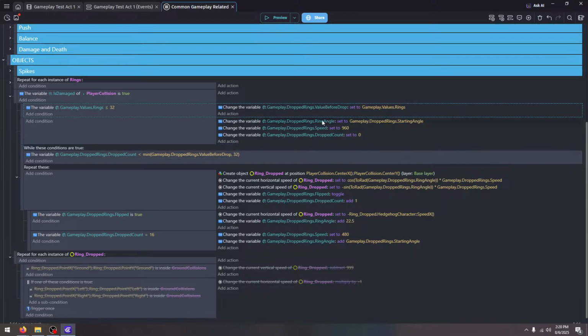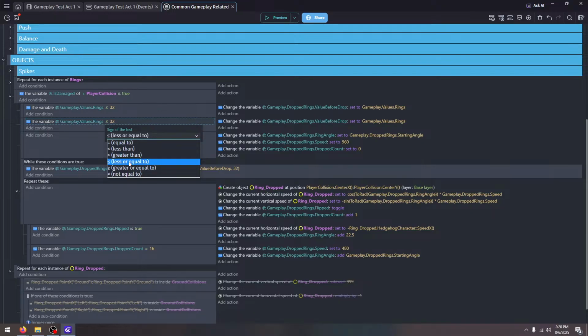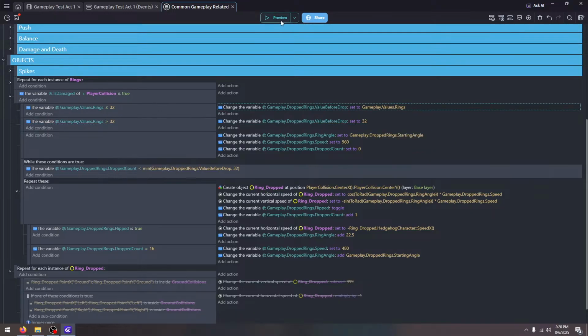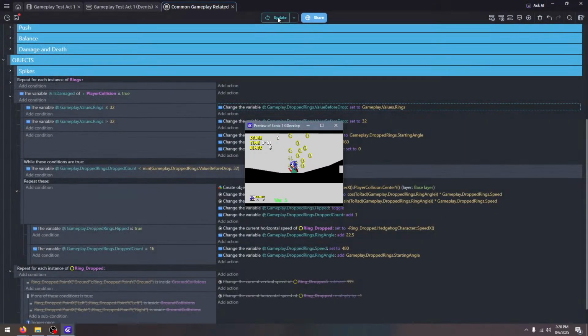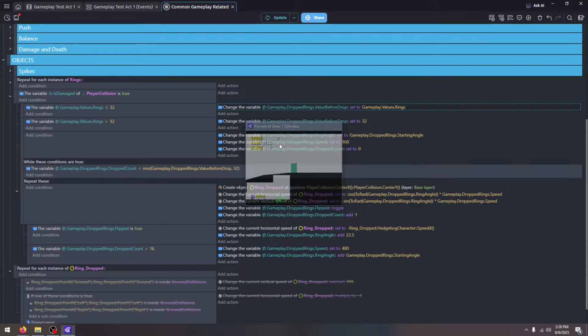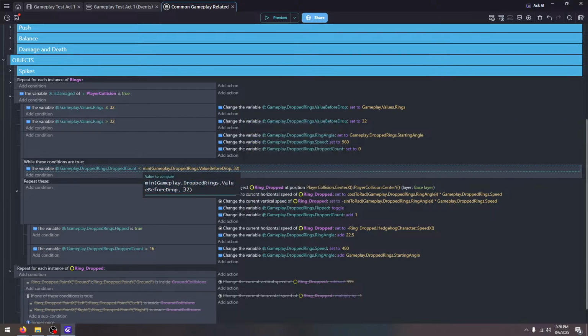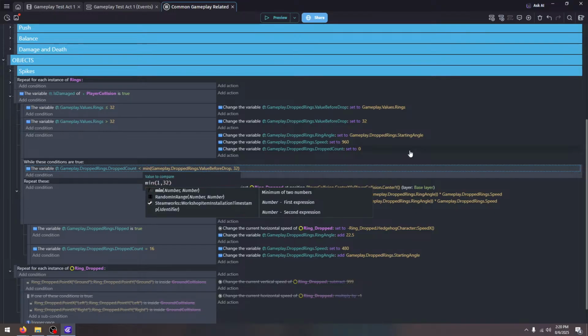If it's less than or equal to, but if it is greater than 32, it'll just be 32. Okay. Now we're not getting any ring droppage. Okay, that's not good. Minimum 32. Let's see what we put in for one.